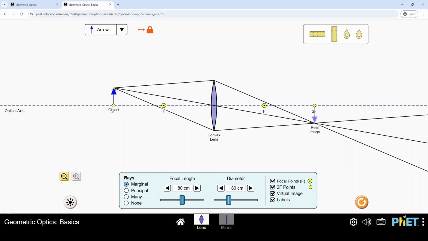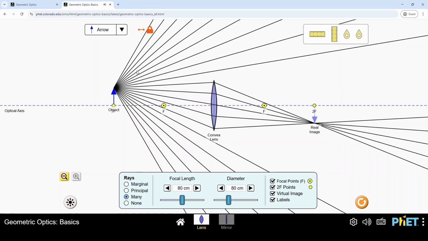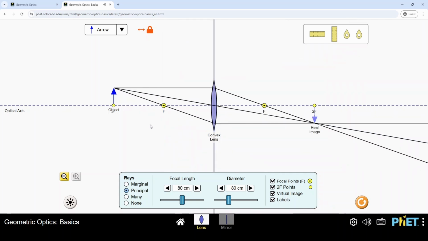And as you can see, we're taking this one single point of this arrow, and these rays of light, and these are all the rays of light that are getting reflected off that point. In this example, you can see that a few of these rays of light are passing through the convex lens. The principal one is the important one because it tells us about the three rules that we need in order to judge where the image is going to be formed.